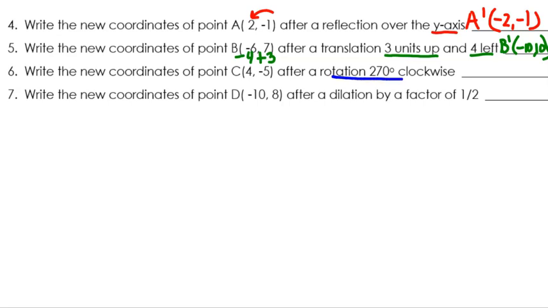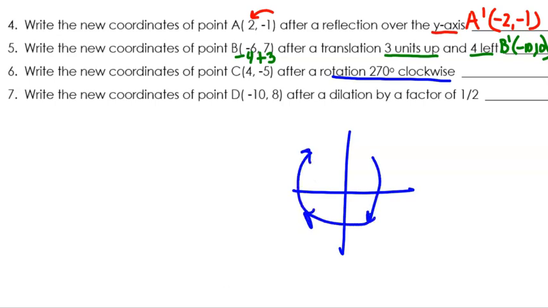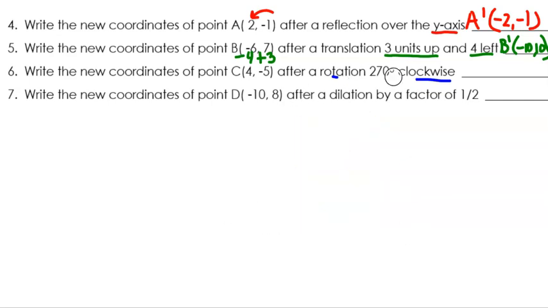Question number 6 asks us to rotate 270 degrees clockwise. If you were to turn 270 degrees, that would be 3 90-degree turns. It's also the same as one 90-degree turn counterclockwise. So since we don't have a rule for 270, we're going to use the 90-degree rule for the other direction, counterclockwise. And when we do that, we swap the placement of the numbers, so negative 5 will be first and 4 will be second, and then we draw the arrow to change the sign of the first number. The arrow is drawn in the counterclockwise direction, which is the direction we were told.